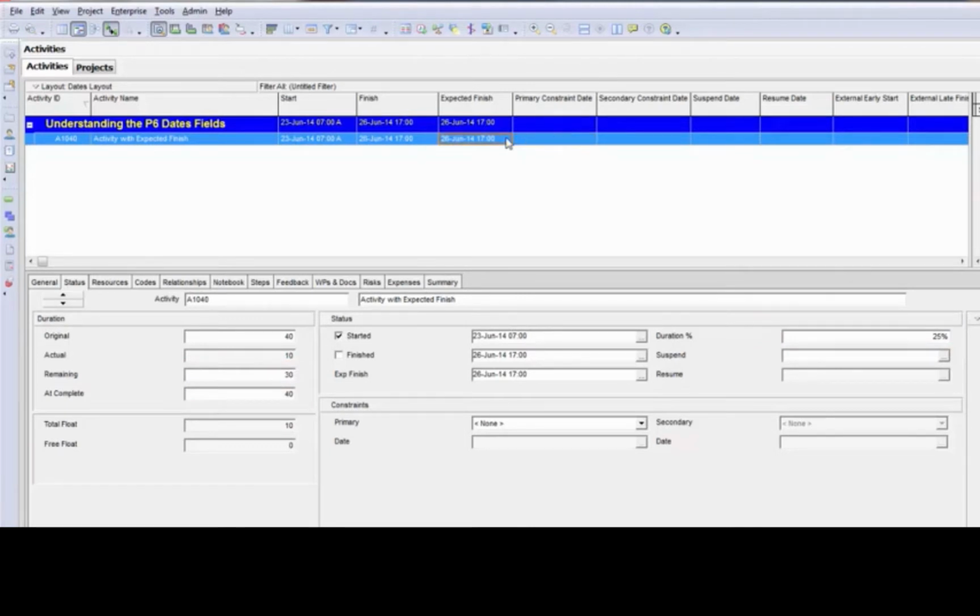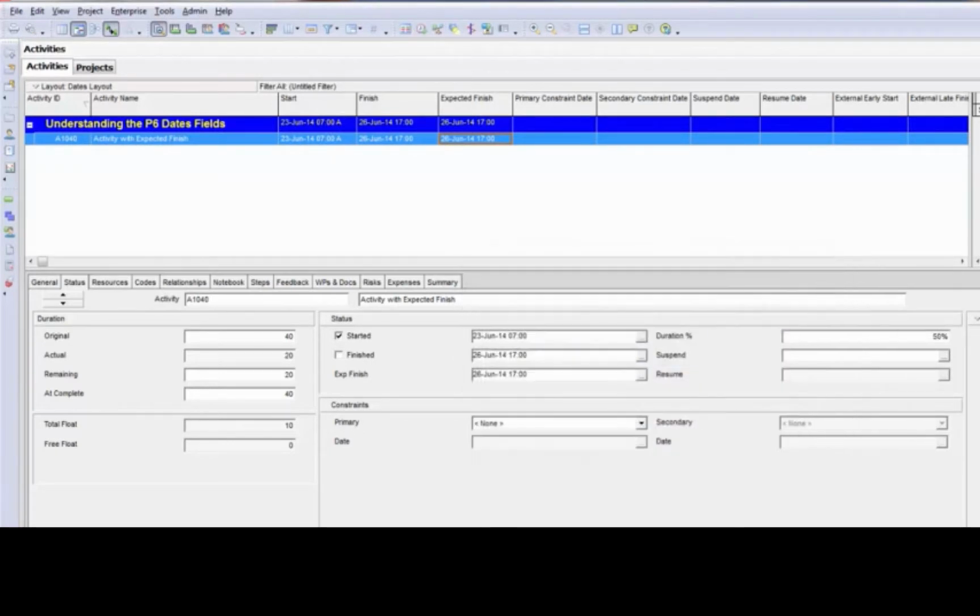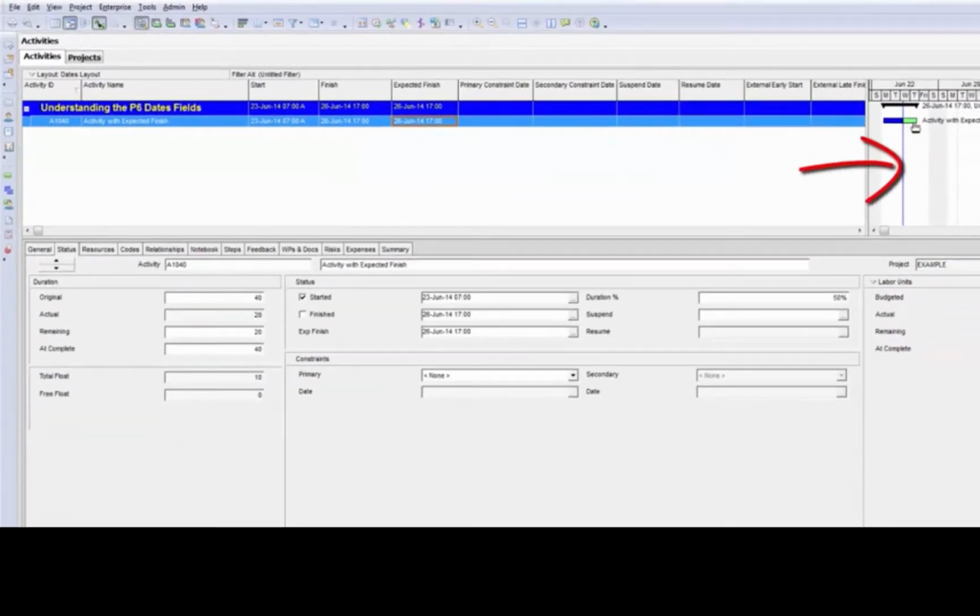If I did not have that applied, the activity would have moved ahead and I would continue to show 40 hours of remaining duration, but it automatically subtracted 10 hours of the duration, so now I only have 30, which also calculated that my duration % complete is 25. I'm going to continue to move the data date ahead, and I'll move it up one day again to the 25th. And schedule. And you'll see that the data date has moved ahead, but my expected finish date is still holding. So P6 is basically progressing this activity on schedule for me.